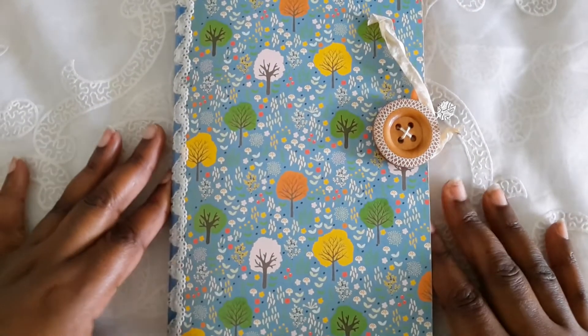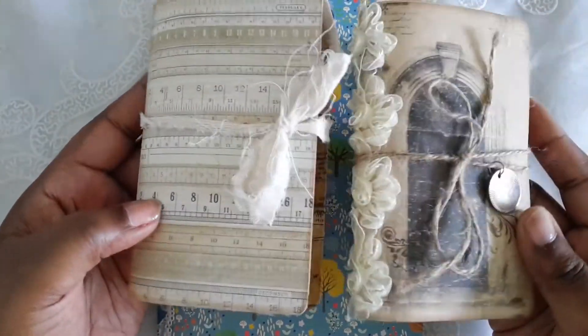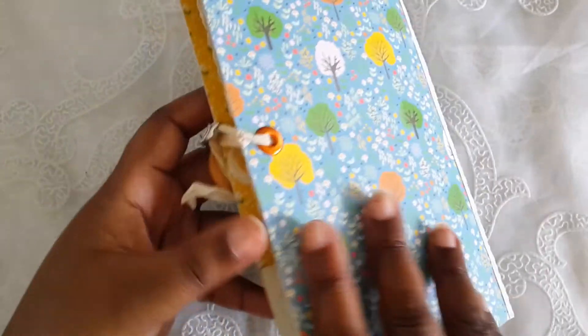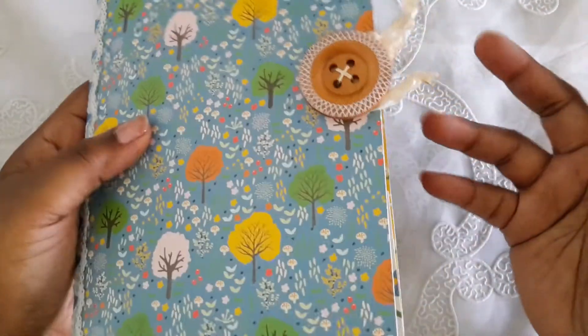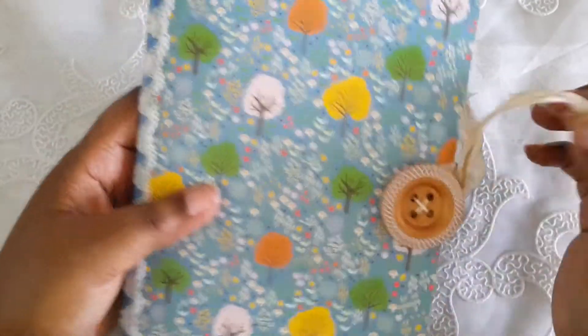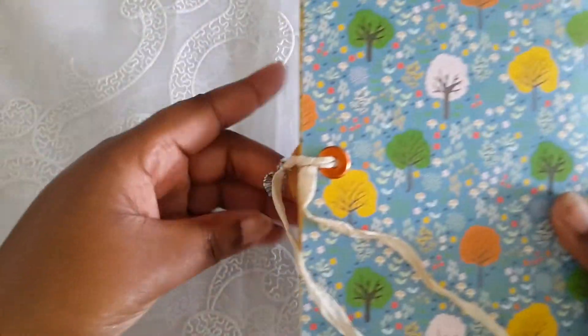Next up is this fall one — it's a six by nine. It has pretty lace that reminds me of grandma's apron. I love these buttons I got at Michael's a long time ago. It didn't really need a closure but it looked so cute with this paper collection, so I hand stitched it on there. I used some seam binding that wraps around, with an eyelet in the back threaded through and tied, so if you don't like it you can take it off.